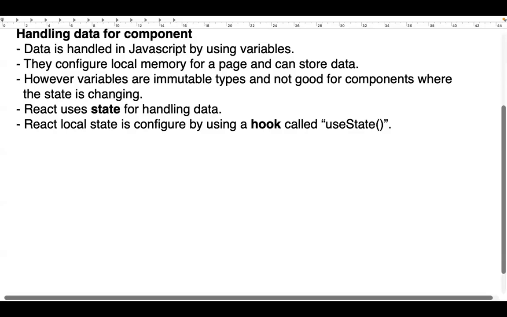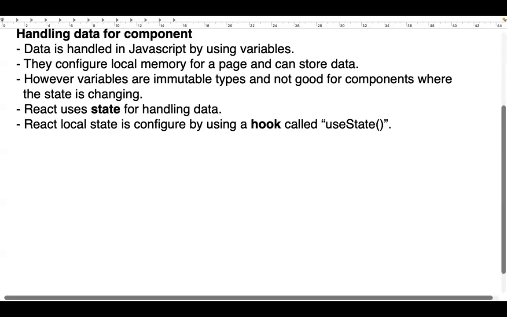We will have a separate session on the concept of hooks. As of now, a hook is a function. It is a predefined function. What is this function's purpose?